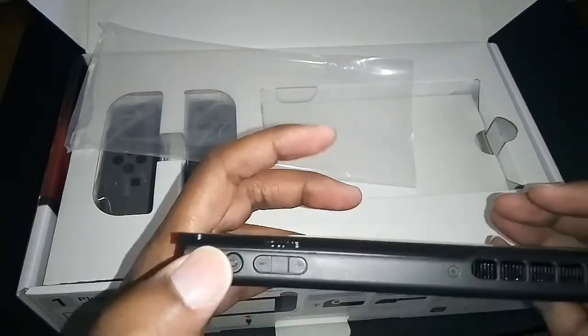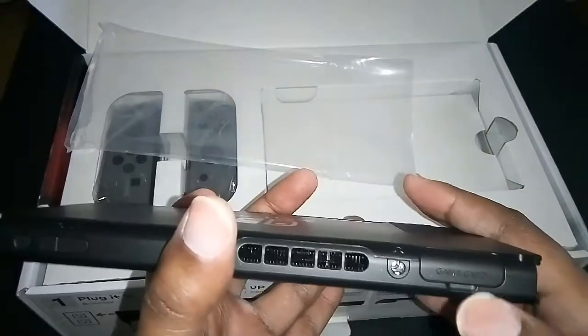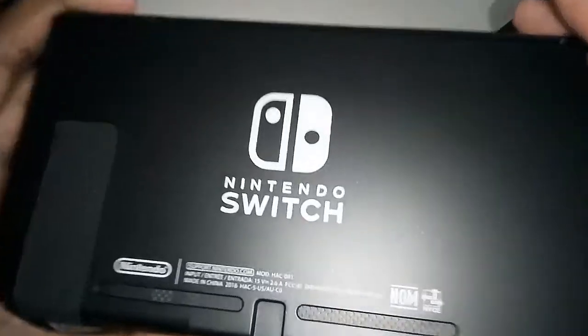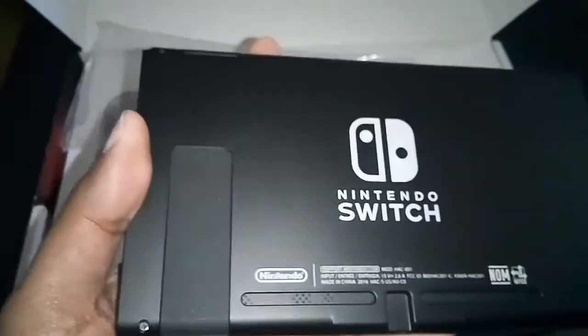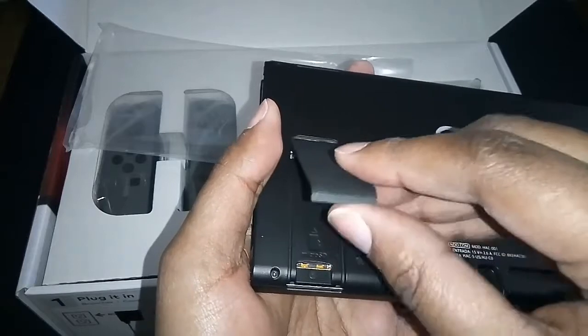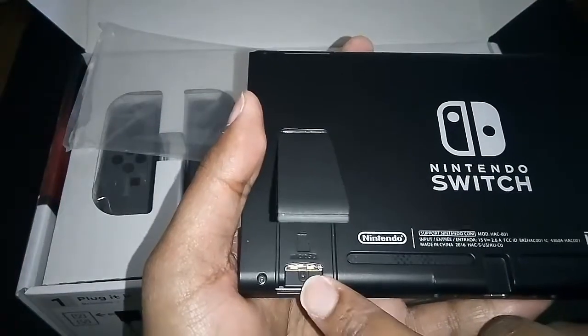As you can see there's already lint on it. We have the power button here, volume rocker, vent port, 3.5mm headset jack, and then the game cartridge slot. I like that they still have those — it puts me in mind of the V-Tech. On the back we have the Nintendo Switch logo, support.nintendo.com, more vent ports, and the USB-C connection. I like the little contrast there — that's nice. The kickstand flips out, there's a little rubber foot down here, and here's where you insert your micro SD card. I will do a separate video showcasing that.